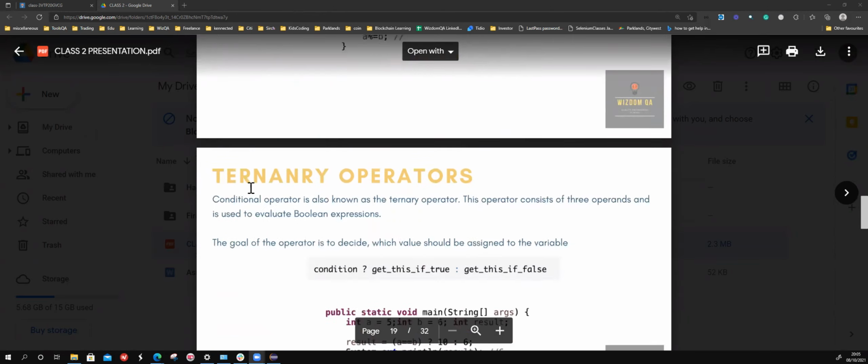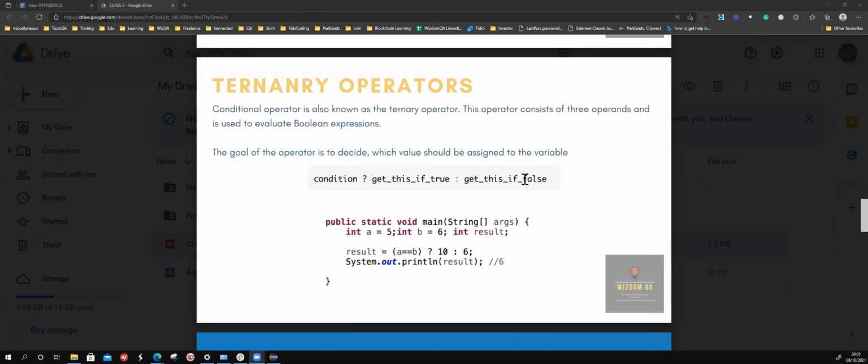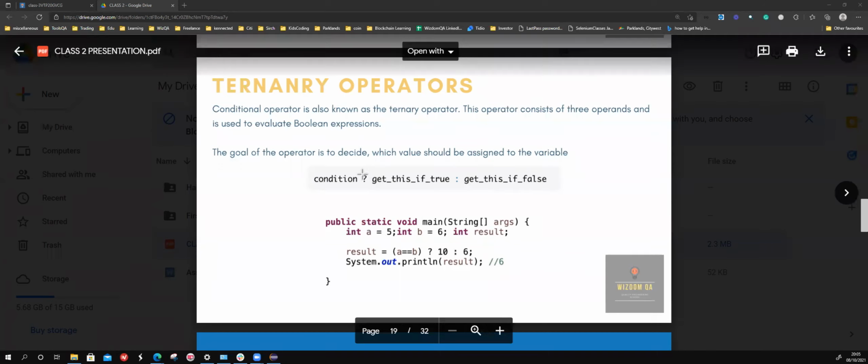All right, let's move on to the next part. Yes, there is one more operator called the ternary operator. I was missing that. What is the ternary operator? Ternary operator is basically a combination of two operators: a question mark here and a colon here. What does it do? Why do you really care to learn this?